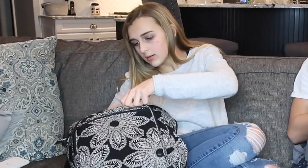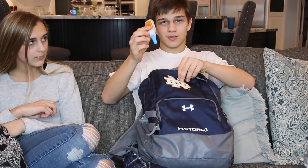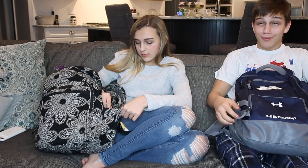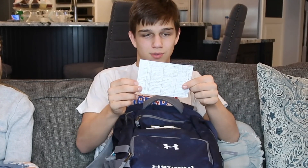In my front pouch I have nothing, and in my next pouch I have some sticky notes. I have a blue stick, and in my second one I have more glue for ceramics. In my side pouches I have chapstick, a Twix wrapper, and on the other side nothing. In my side pockets I have a flash card with a bunch of Spanish stuff that I used for my exam that I can probably throw away.